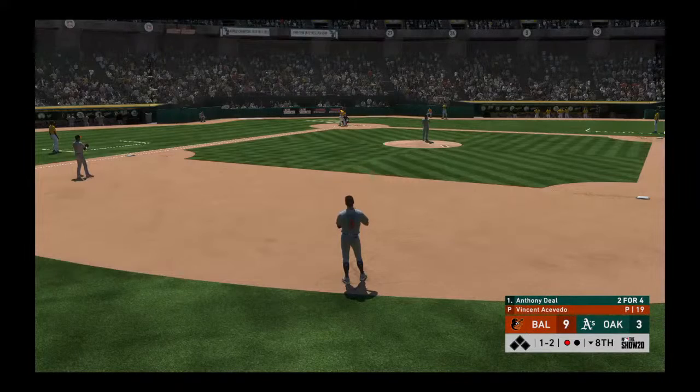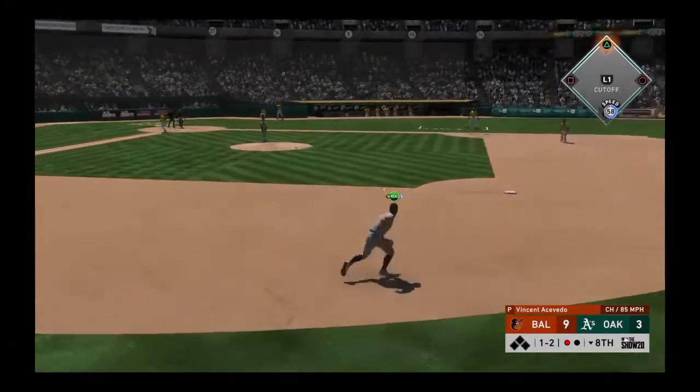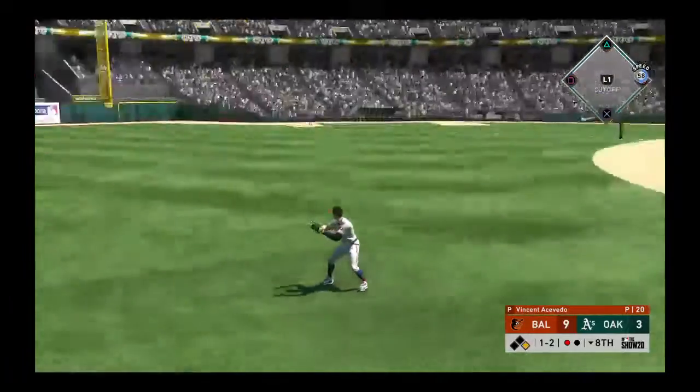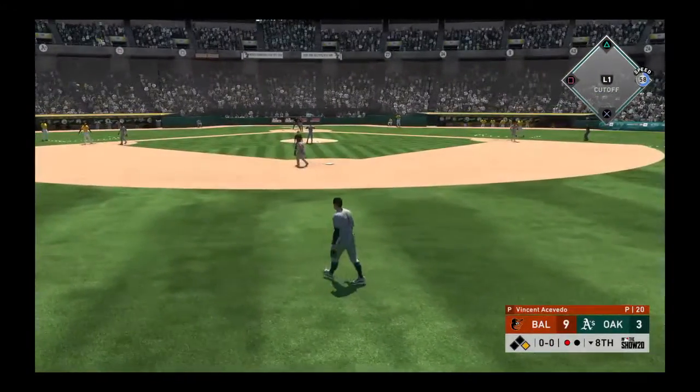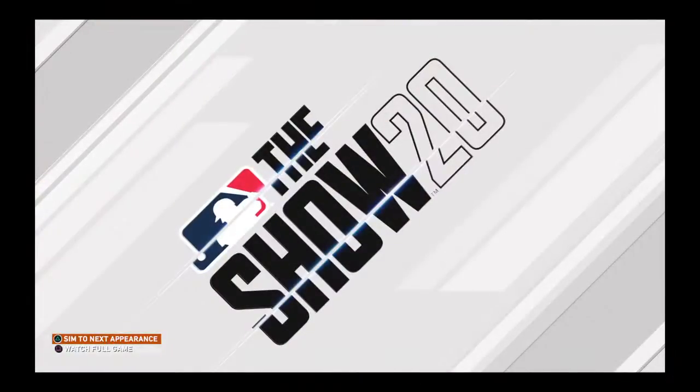To the plate now is the designated hitter, Anthony Deal. A couple of singles for him in 4 trips this afternoon. Bouncer up the middle and into center field as he's aboard with a 1-out single. He had him on the ropes right there. Count leverage, 2 strikes against the bat.